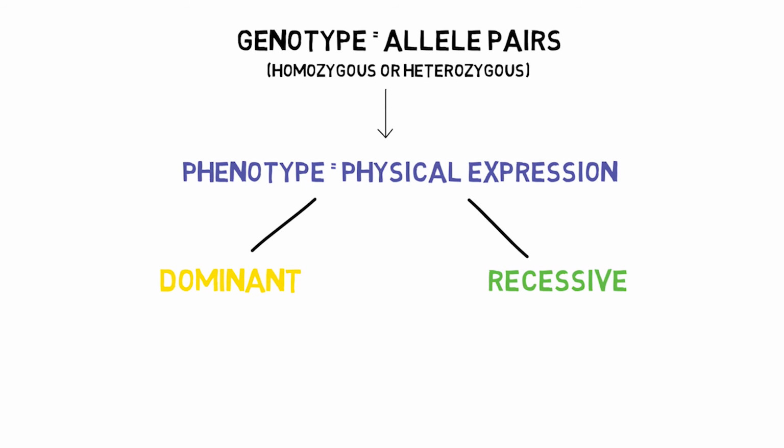A phenotype is considered dominant if the inherited allele combination encodes a protein that is expressed. Conversely, a phenotype is considered recessive if the inherited allele combination encodes a protein that is not expressed or not functional. It is important to note that when referring to phenotypes, it's acceptable to use the terms dominant and recessive. However, when referring to genotypes or alleles, it's not.